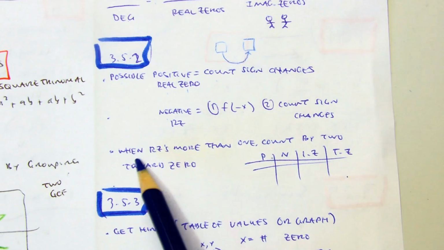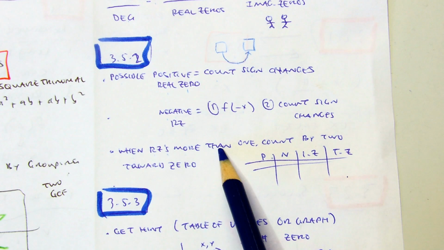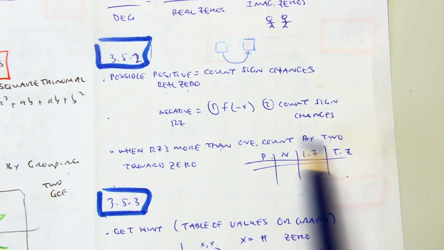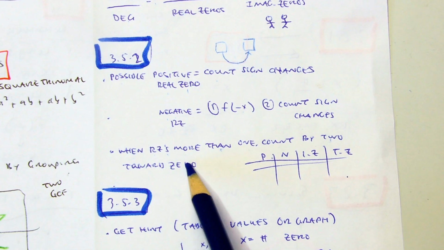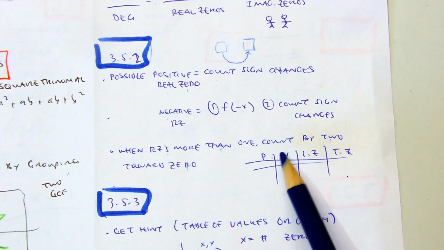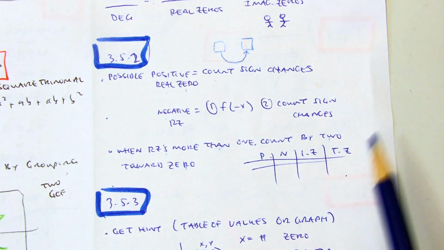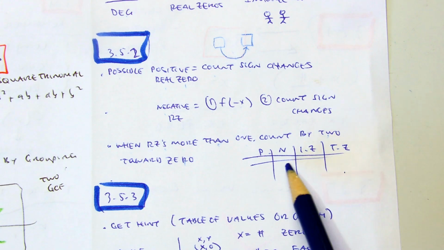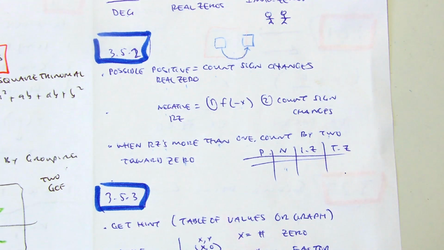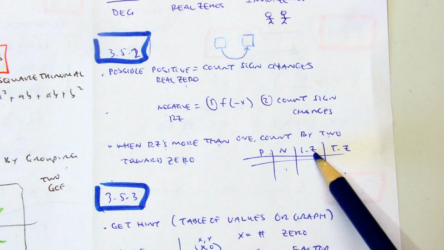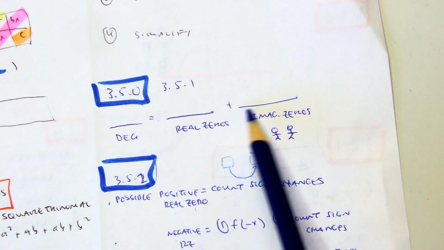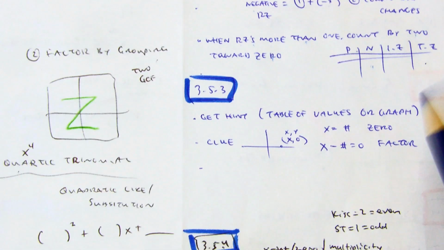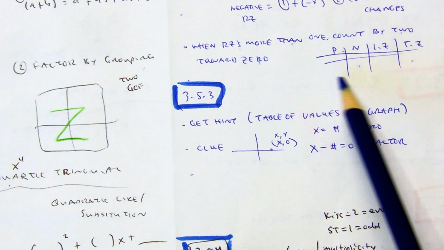Our chart, we said, is when the real zeros are more than 1, you want to count down by 2 towards 0. So for example, if we counted the number of negative real zeros and it was a 4, then I would have to write this 3 times. 4, 2, and 0. Remember, this is the imaginary zeros, the equation up here, so they have to come in pairs, and it's even. Basically, what you're trying to do is figure out all the combinations of numbers there.